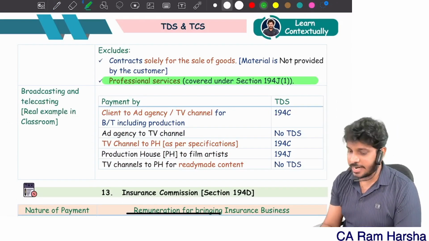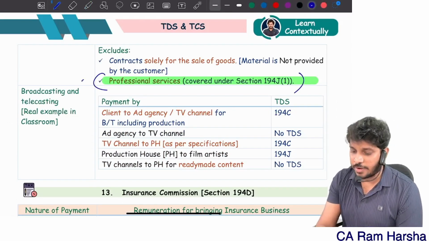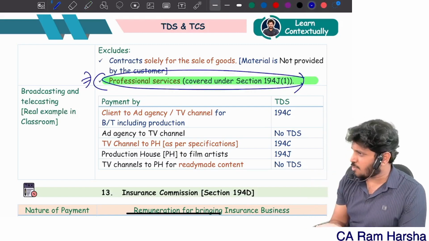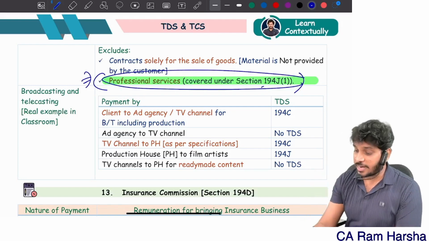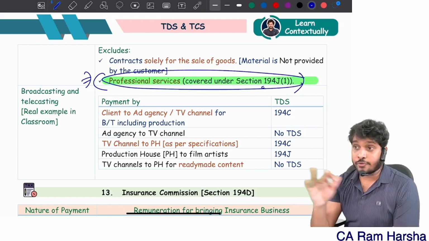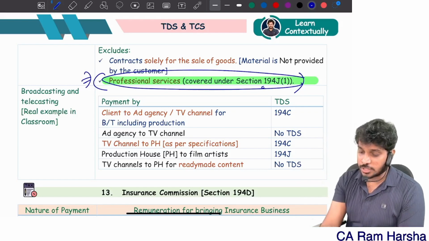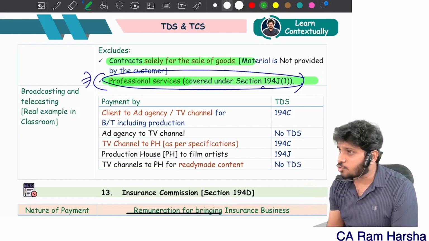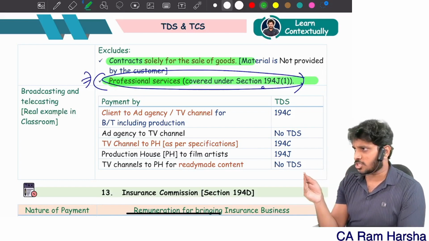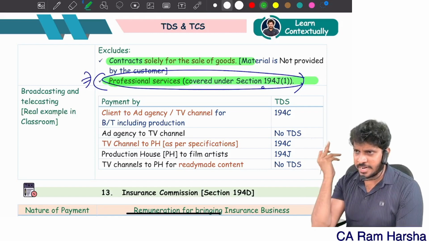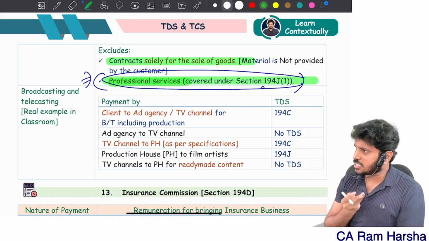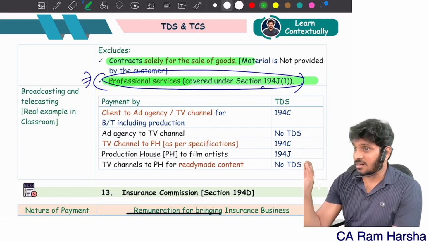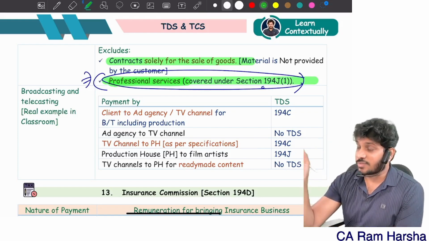Next, exclusions. Professional services under 194J. This is newly added in the Finance Act 2024 amendment. Earlier, even if this point is not there, we did the same. Now, the section specifically says services covered under 194J will not come under 194C. Then professional services, yes or no? Then contracts which are purely sale of goods. Like, I ordered some books. They only bought the paper. They only printed everything. Yes or no? So they just gave me. Maybe specification I'll give. That doesn't matter. At the end of the day, material is owned by them. Yes or no? That comes under sale of goods.